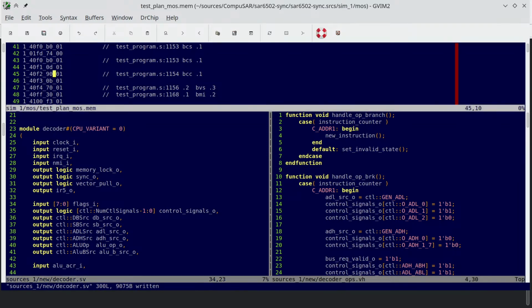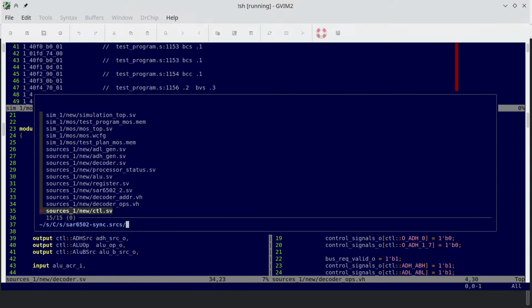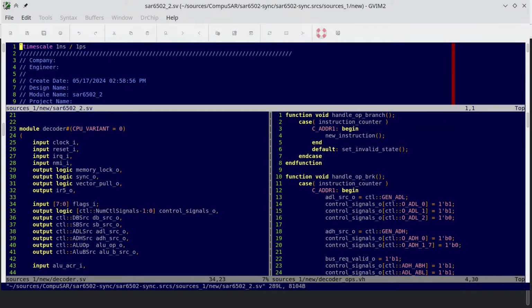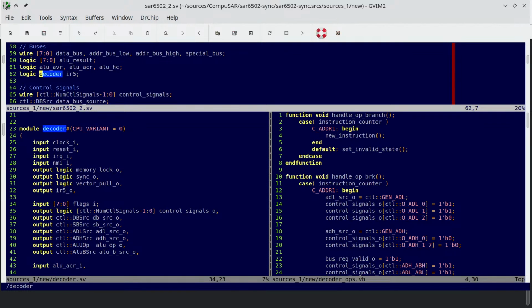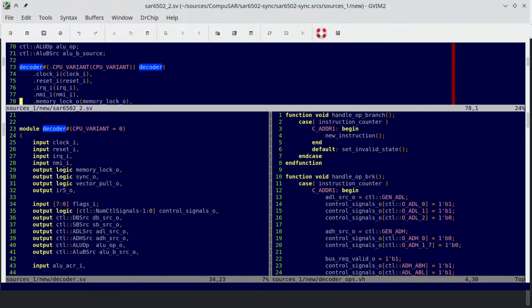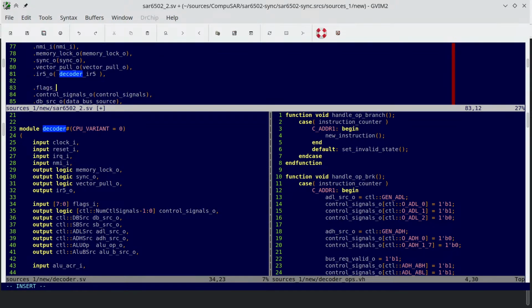Let's hook it up on the other end. We want the decoder, and in the decoder we want, next to the control signal, to say flags, I get the processor status.